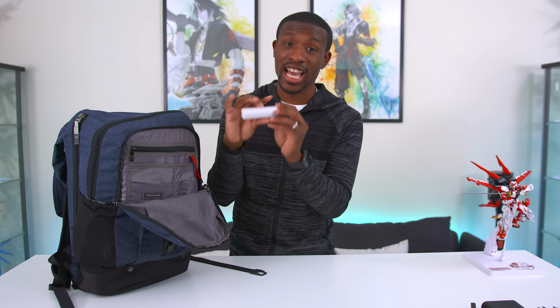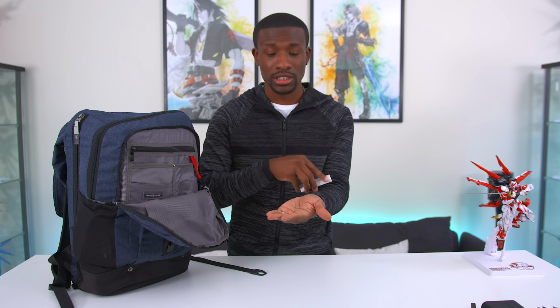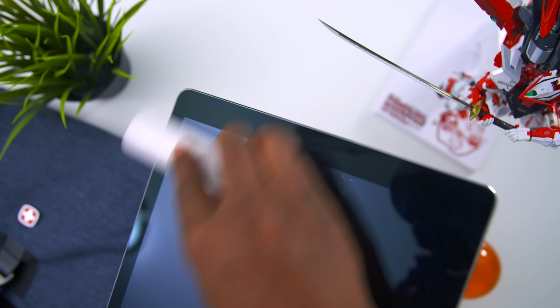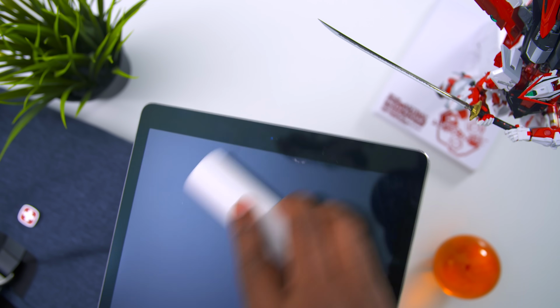And right over here, we have this thing called the eyeroller. This does a really good job of cleaning up devices. You really just roll it on the screen back and forth a few times, and you've got a completely clean screen. I think this is awesome.